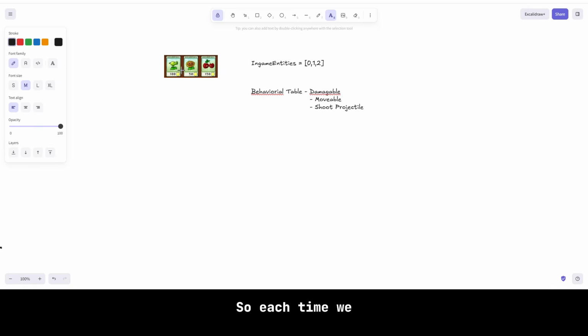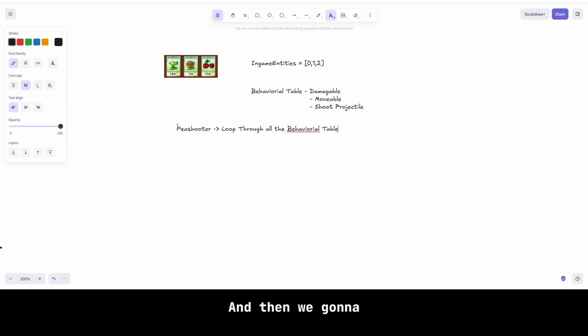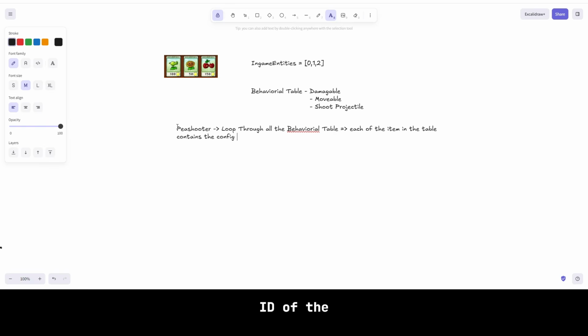So each time we buy a plant, let's say we buy a pea shooter, we're going to loop through all the tables, and then we check if each item in the table contains the config ID of the pea shooter.